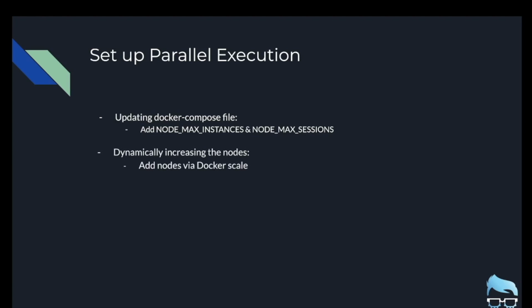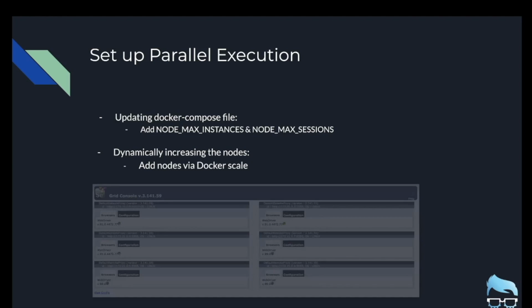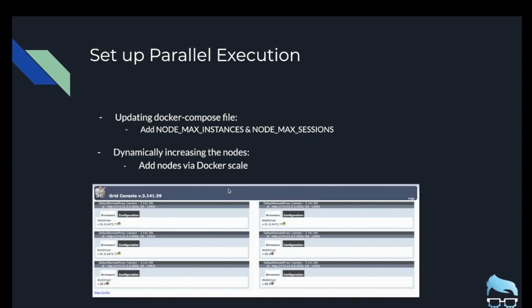Another way to do this is we can dynamically increase the nodes by using Docker scale. So we can add in more nodes by doing Docker scale, and I will show you both of those commands. Once we do that, you will have something like this. For the second one, you're going to have a grid setup with one Chrome here, one Chrome here, one Chrome here, and then 3 Firefox over here as well. This is done via Docker scale, while the other one, Node Max instances, would add it right here in the same WebDriver. I'm going to show you both ways, and you can decide which one works best for you, and I can also tell you which one to use in which scenarios.